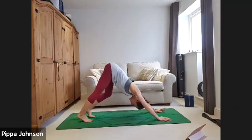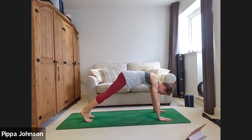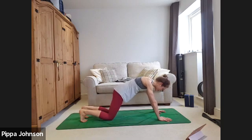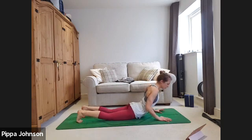Exhale, bring a soft bend into both knees and then roll forwards into a plank position. Lengthen yourself out a little bit if you need to. So the pelvic inlet is in line with your rib cage and pressing back lightly into the heels. Take a breath in. As you exhale, bring the knees to the ground, your hips to the floor and roll the body into the ground. Slowly with control, the elbows hug into the body as you come down.